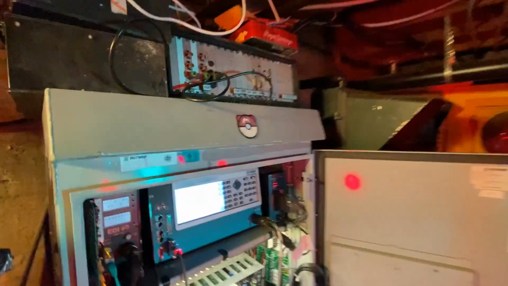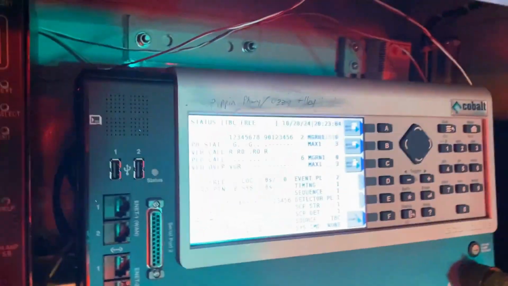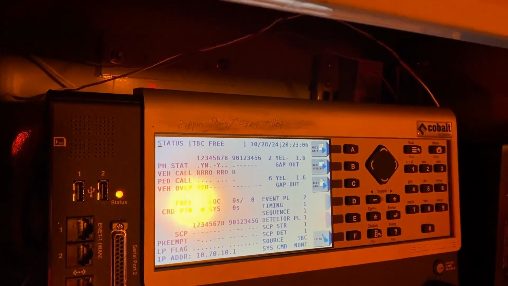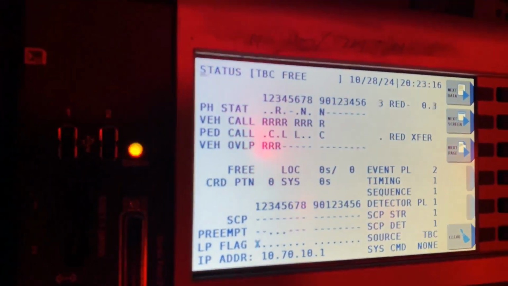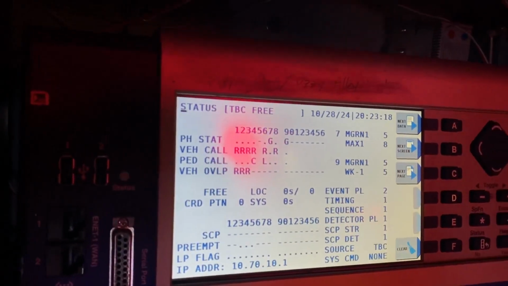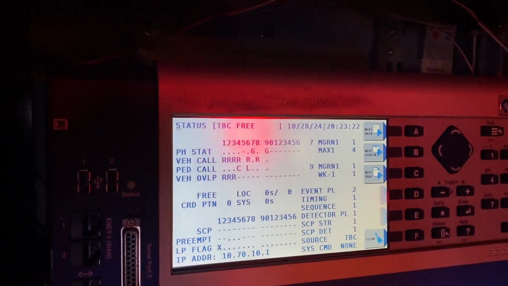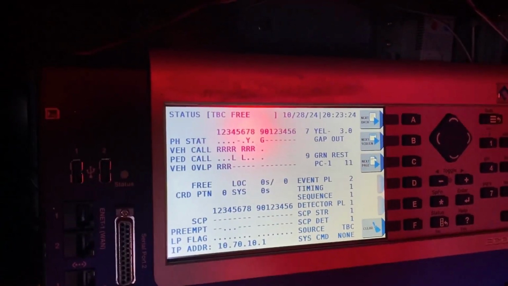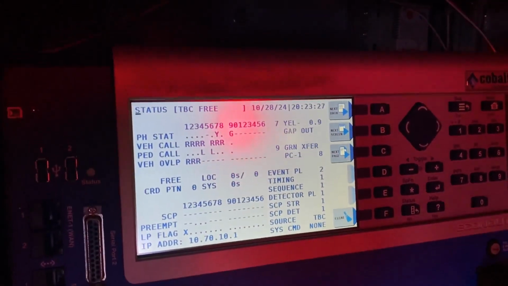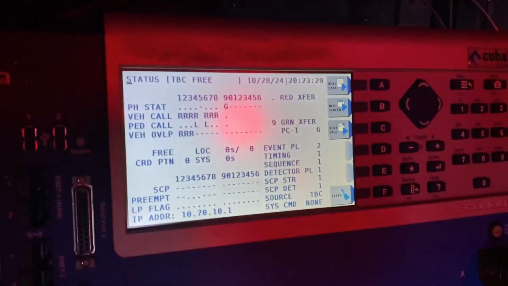Okay, so basically I was able to figure out, I adjusted some logic statements and some omit logic. Some of it wasn't correct, which is why the phases were not coming up properly and it was going into a cycle fail. So now 7 and 9 are on. I have the carryover on, which is proper. And I updated the logic, so if phase 9 is timing and the walk is not on, it won't call 4.